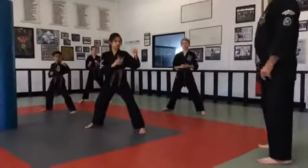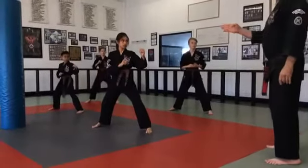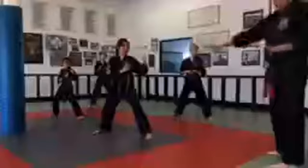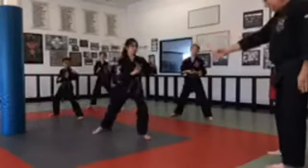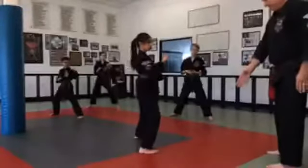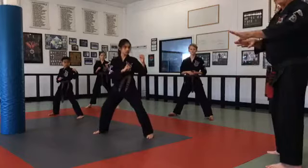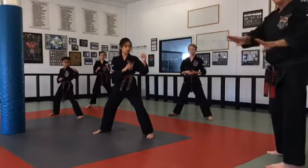So you had to learn a little Japanese, a little Chinese, and it got very confusing. Here it's much easier. I was very happy to get to Kenpo and everything was in English. I much appreciated that. So on a step through, your feet simply step right next to each other on your way to the next stance. Her back foot passes right next to her front foot and then lands. She does the same thing going in reverse. It's important to have your feet pass right next to each other.